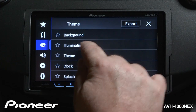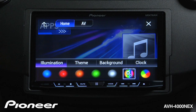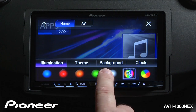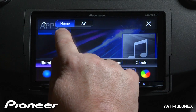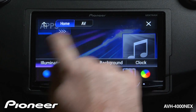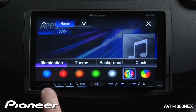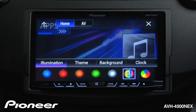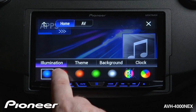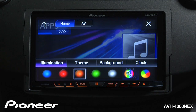We're going to start off with the illumination button. And here, again, I have my illumination, theme, background, and clock settings all right here. And it's good to note that we have home and AV buttons up here too. So the illumination is the first thing that we'll look at, and that is the hard buttons across the bottom of the screen. And we have a number of preset colors that we can choose from for the illumination, and when you touch them, you can see the buttons are changing on the bottom.